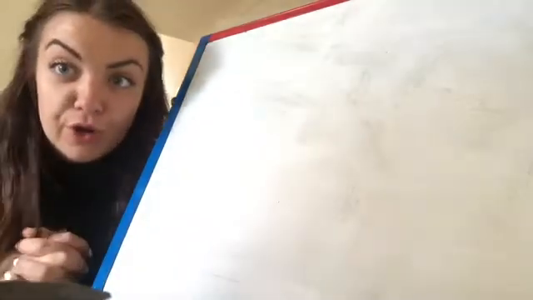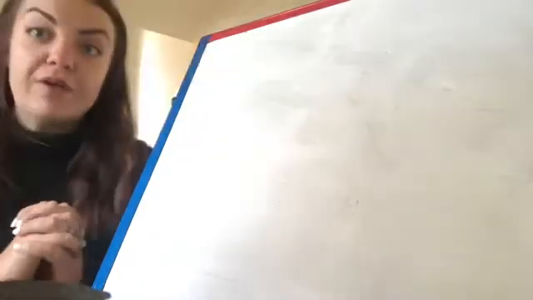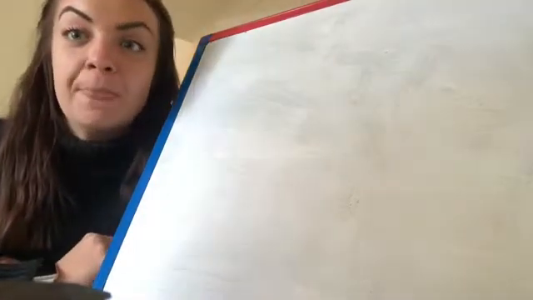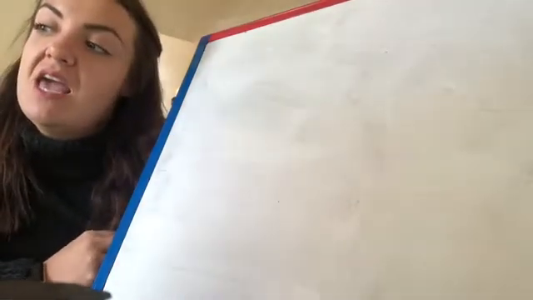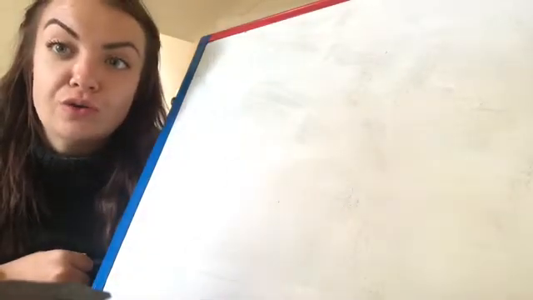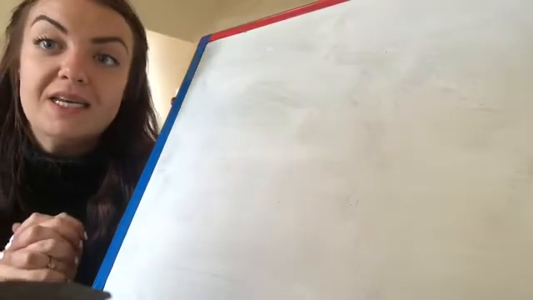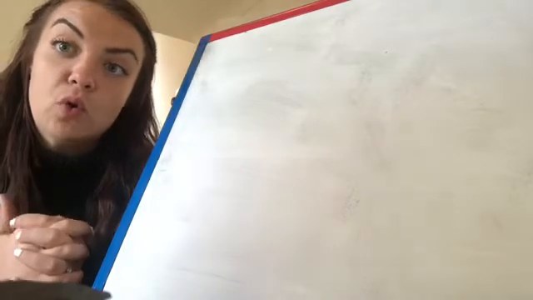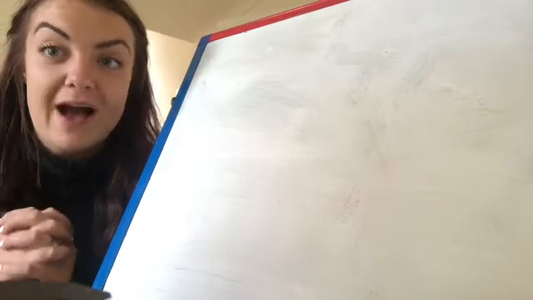Okay, so writing activity. As there's not a lot of words, I think the best thing for us to do is just to write some sentences using some of the words already. Don't worry, I have still got a few extra other than the ones that we've read. So your first sentence I would like you to write is: The jigsaw was complete. That's the first sentence that I would like you to write for me, please. If you need to pause this to get your sentence finished, then pause it now. If not, we're ready for our next sentence.